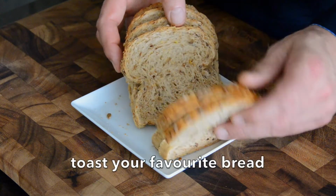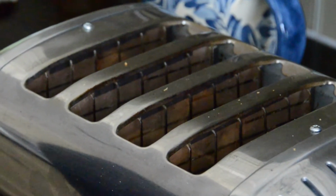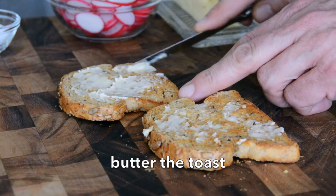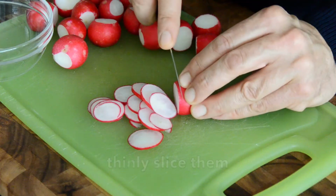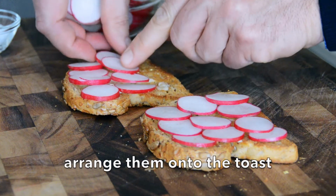Let's start with traditional. We're gonna take a favorite bread, in this case a 9-grain, into your toaster to your preferred doneness, and then out on a counter, the traditional version, a generous spread of your favorite butter. Main ingredient is radish. Because they grow in the ground, we need to make sure we wash them thoroughly. Then I like to dry them off, trim off the ends, and then very thinly slice them. They now go on top of that buttered piece of toast.